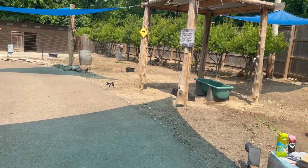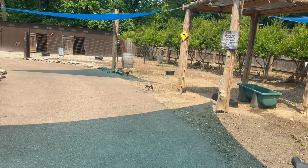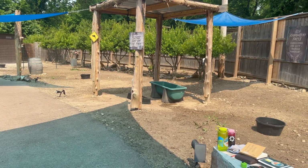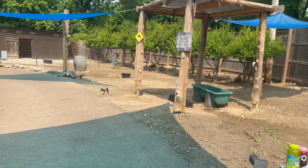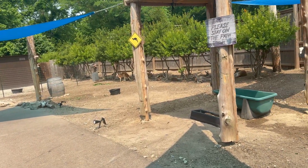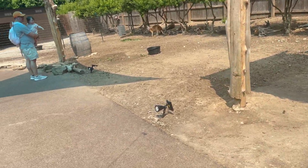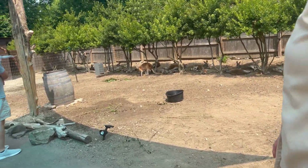And they are more active at dawn and dusk, which is called crepuscular. They're very cute as they're most lively. So we do have some moms that have joeys. Most of them are in the pouch. Hers is sticking a little something out here. And this one down here, the baby has been half out for probably a while.